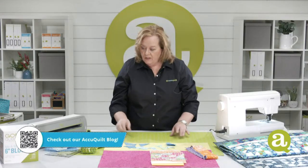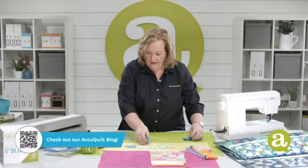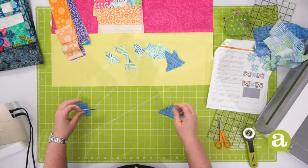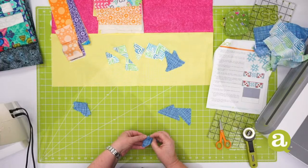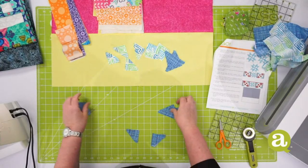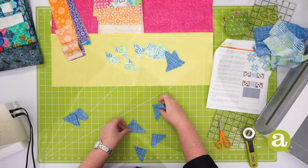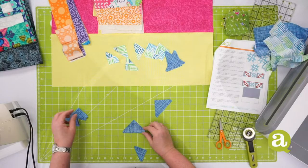All right. So let's lay out this block, because Christina and I, we talk about this all the time. Oh, see? Already, I know I've done it wrong. I cut the whites when it should be blue, but it's okay. We're going to make it work. See, this is why we practice.